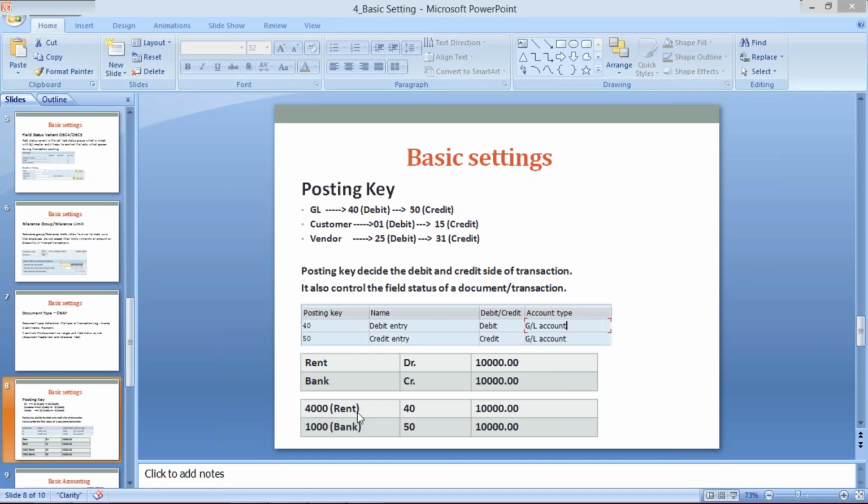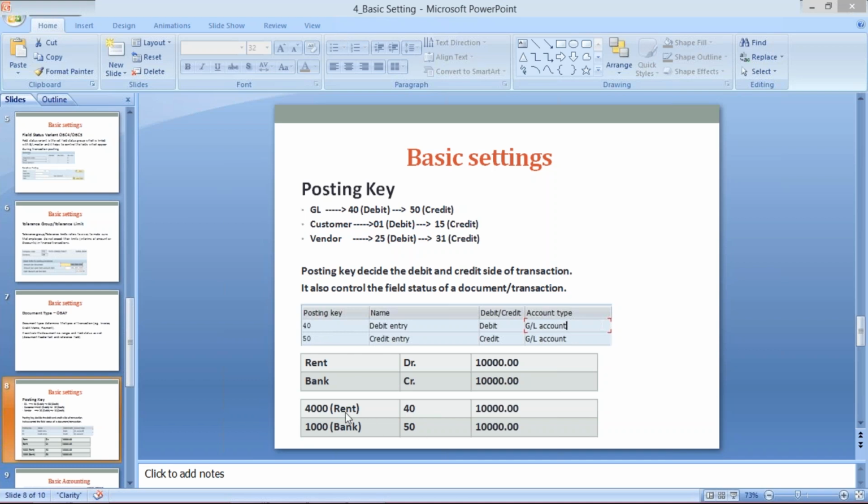Now in SAP language, if you are going to post a transaction, then rent will be debited. So see here, for debit we are having a posting key 40, and for credit we are having a posting key 50.